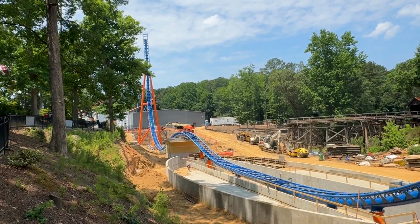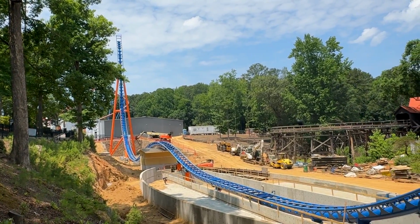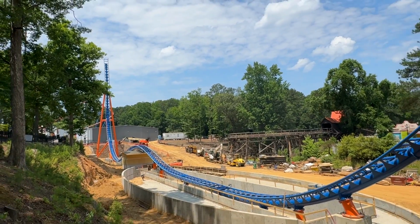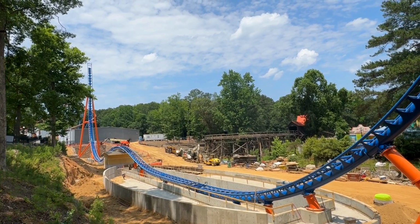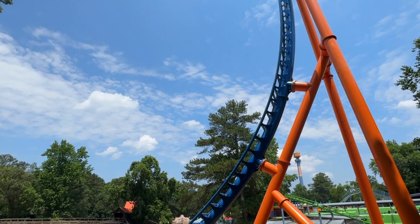It's Hyde checking in from Six Flags over Georgia on Father's Day weekend. And we got a big update here. Georgia Surfer track work is complete. Let's get the video going. We'll come back and check out all the details on here, but there's also a lot of other stuff going on in the park.